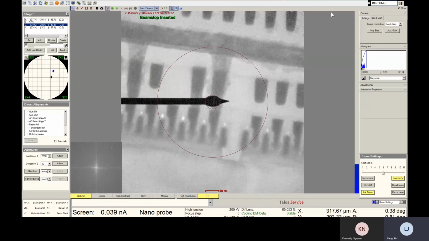For the nanoprobe mode in the STEM, you probably need to choose a very small C2 to reduce your convergence angle. For the microprobe mode, because you reduce your convergence angle by choosing the different probe mode, you can use a little bit larger C2.